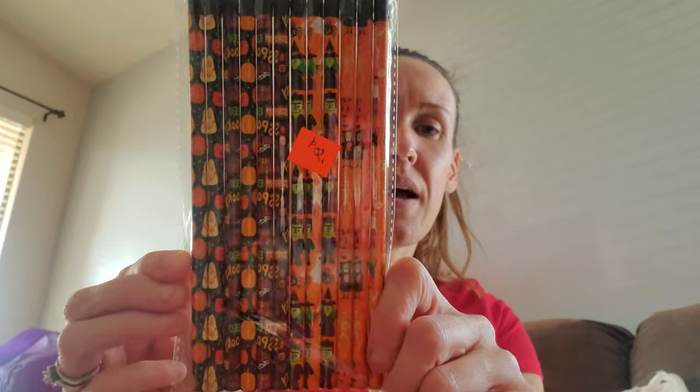I got these three legal pads from Dollar Tree. I saw someone cut these in half and made six little notebooks out of them — adding to my craft stash that just keeps getting larger with nothing getting made. I got these for 50 cents. I'm going to make some little baskets and little Halloween treats for some of the people at my work who have children. My kids are a little older and they don't really care about that stuff anymore.